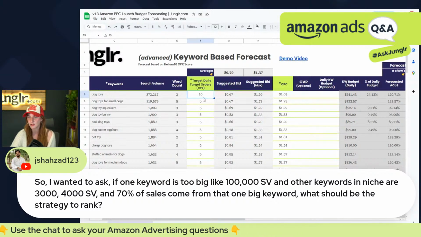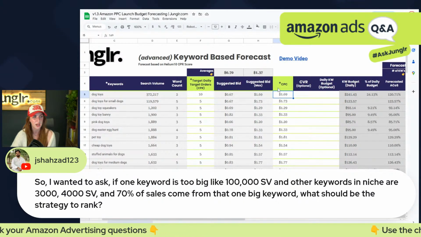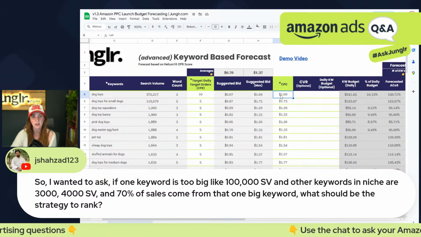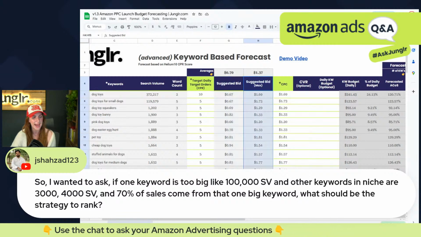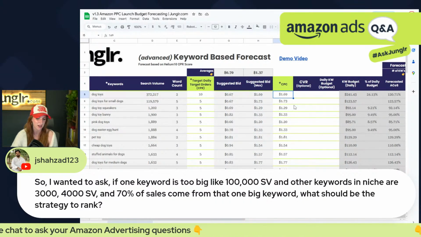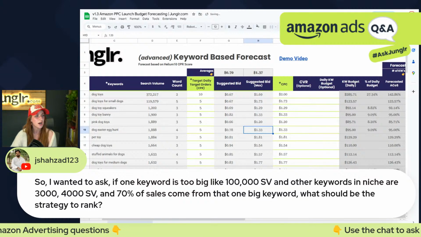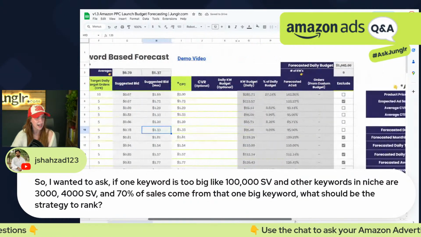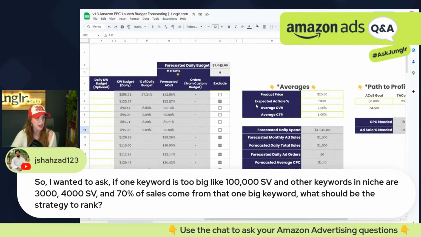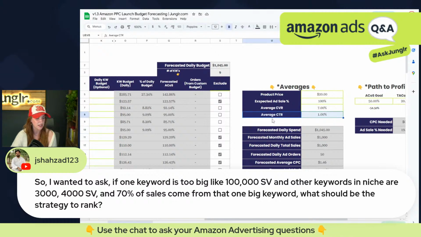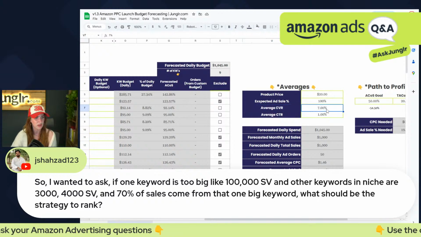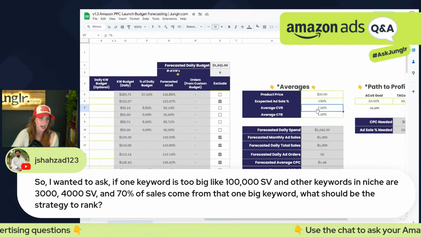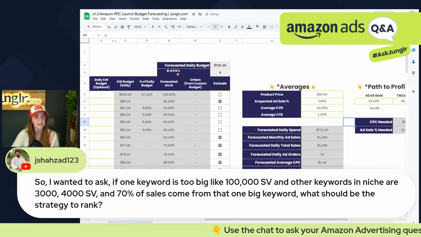Now, the target daily orders to rank and the suggested bids are an average. We also want to look at the max suggested bid, because the suggested bids are lower, but oftentimes you need to go even higher than this, maybe $2. The other thing that you need to forecast this out is going to be the conversion rate. What is our expected conversion rate? So if we had a higher conversion rate of 10%, it's going to take us less.